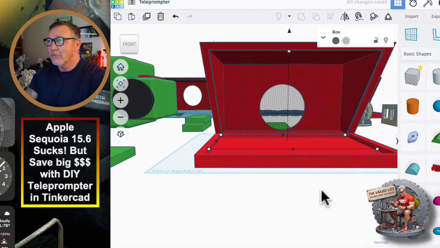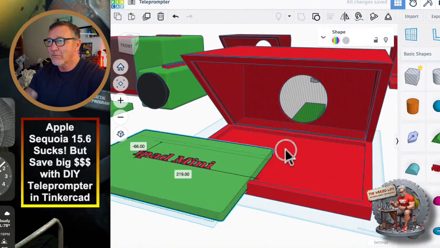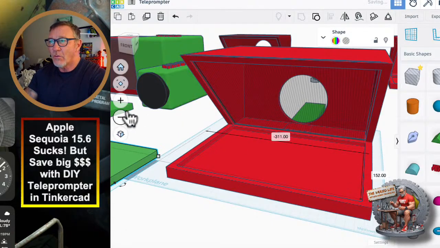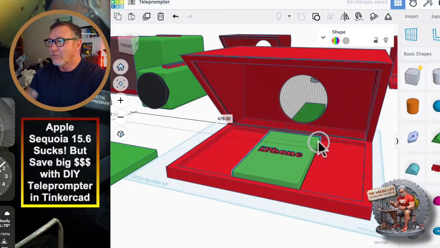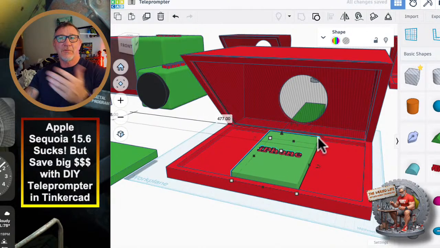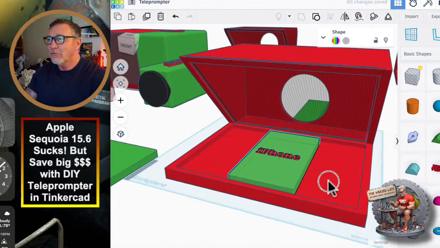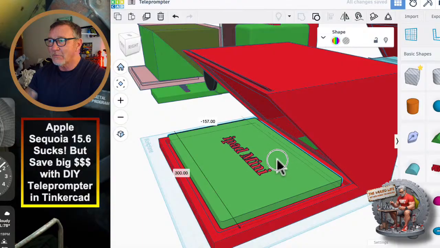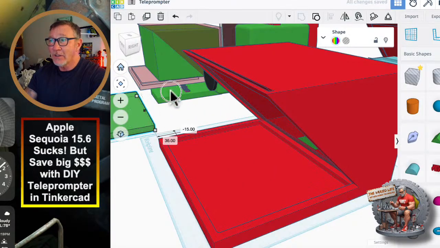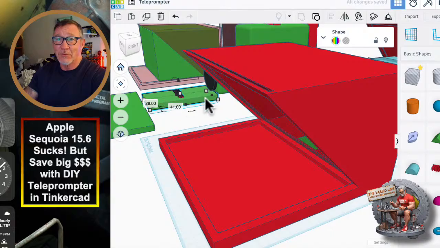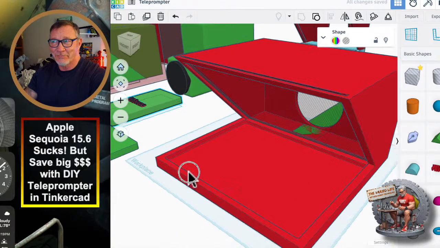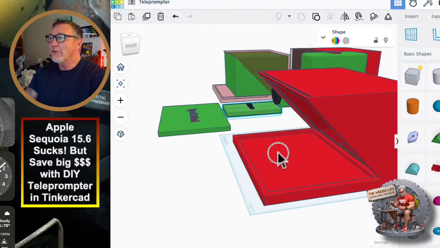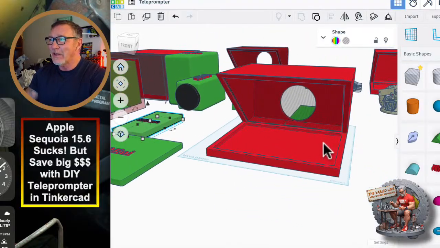And so you're able to look through the glass, and with your tablet, you could throw your tablet in there and you would be able to see your text, or you could even use your iPhone or phone to do the same thing, have your teleprompter software. So I wanted to make sure that it would fit my iPhone and that it would also fit my iPad mini. Hopefully my phone and iPad mini won't have the problems that we experienced with Sequoia. So yeah, basically that is going to be the teleprompter.